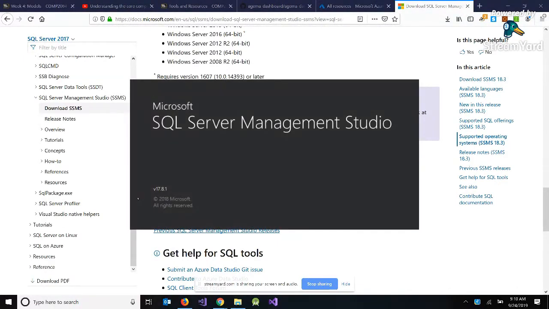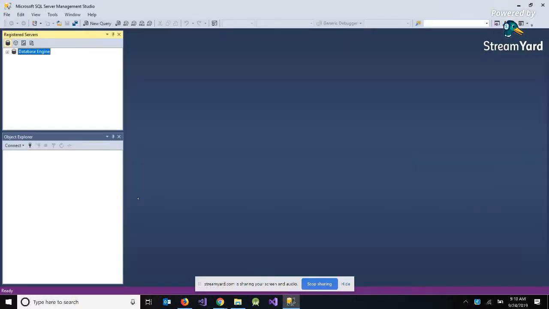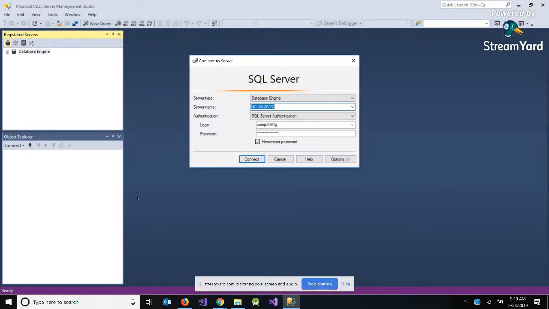Again, there's really three different options we have for connecting to a database. We can either connect to our local server with a username and password, we can connect to our local server with Windows authentication, or we can connect to a remote server. I will show you all three of those options. For most people, you're going to connect like this. For most people, to connect locally, all you have to do is this.